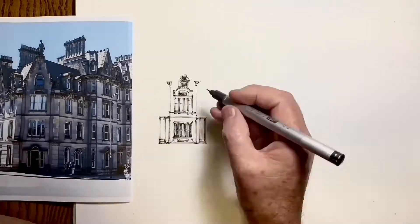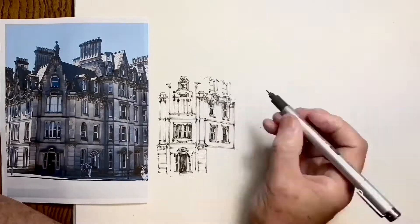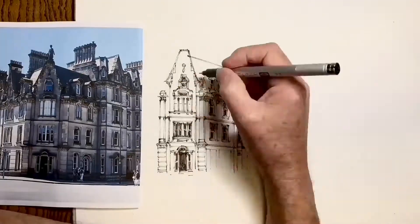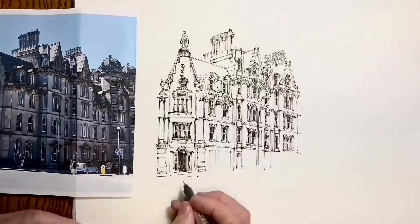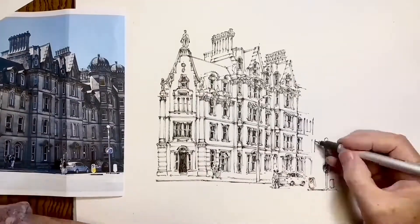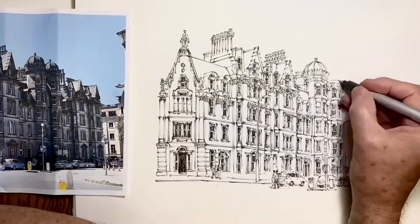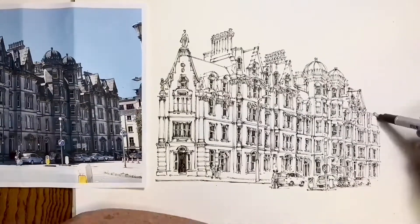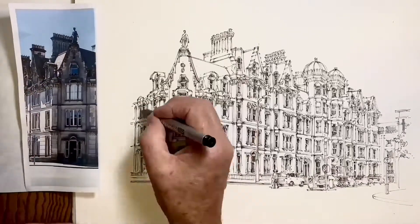Do you think you could draw a building that's this large, with this much detail, that takes up so much of the paper? And not just any building, but a building with a lot of detail and a great deal of complex ornamentation and architecture on the roof and in silhouette. It may not be as hard as it looks or as hard as you think. Every drawing is just line on line on line. But learning to anticipate the problems we're going to have with a drawing, and then to work out ways to be conscious of those problems and to work through them, is an important part of a drawing. Let me step you through my process with this one.